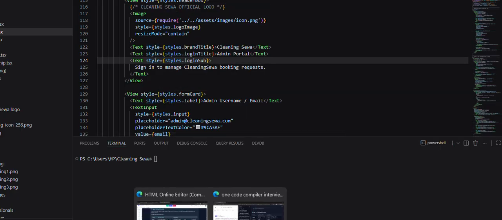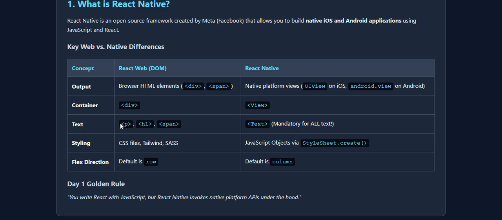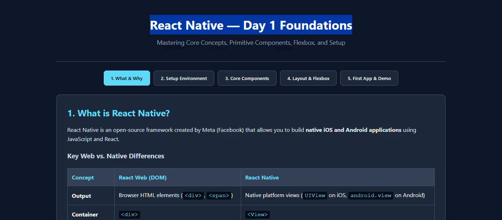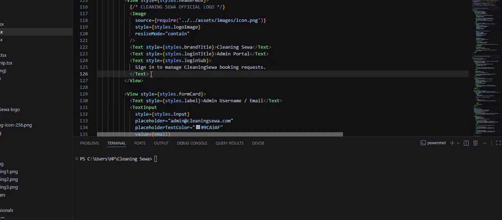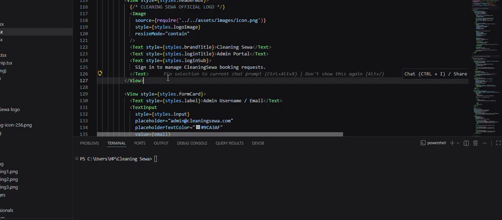Another thing is text. When we need to write a paragraph, we use the p tag, and the H1 tag is quite a large text. When we write a blog, the largest heading or blog heading text is the H1. Span just means dividing or separating things. In place of paragraph and H1, on React Native we generally use Text.